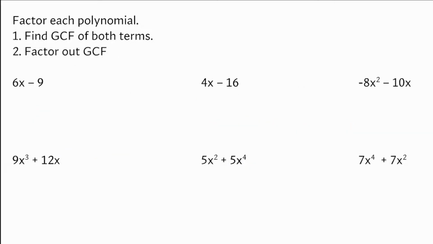Alright, so now here we got some examples. We're just going to factor out the greatest common factor. When it says GCF, it means greatest common factor. So we'll start by thinking, okay, what's the greatest common factor of both terms? A lot of these are pretty easy, but I'll probably do a couple of them and then let you try the other ones on your own.